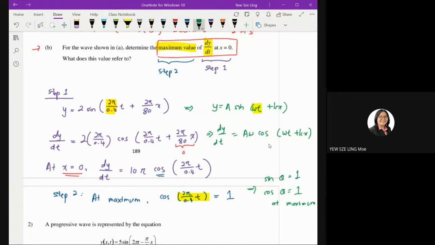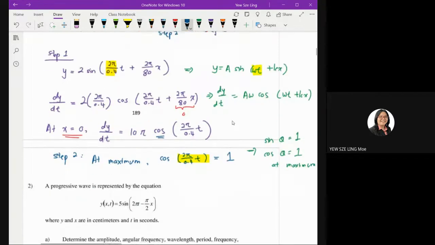So whenever you are given a trigo function and the question is asking for maximum value, your assumption would be that the whole cos function or sine function equals 1. If it is asking for minimum value, then you say it equals 0. That is the thing you have to know. You are going to use it until SEM 2. Whenever you have a cos or a sine in an equation, the thing you need to know is that at maximum they are equal to 1.